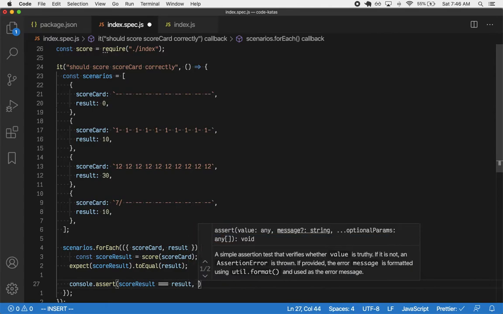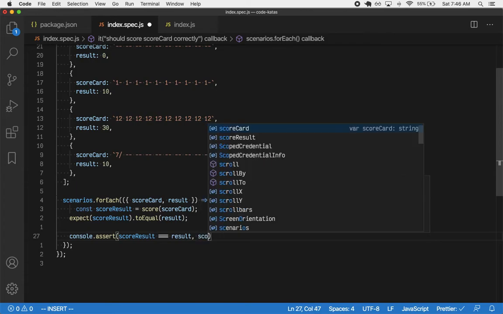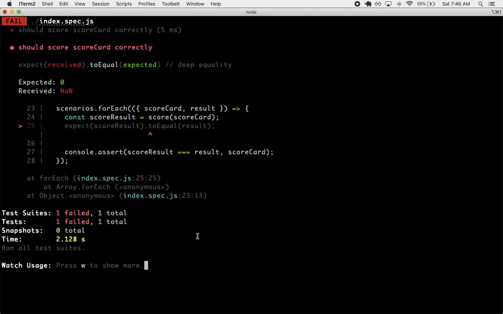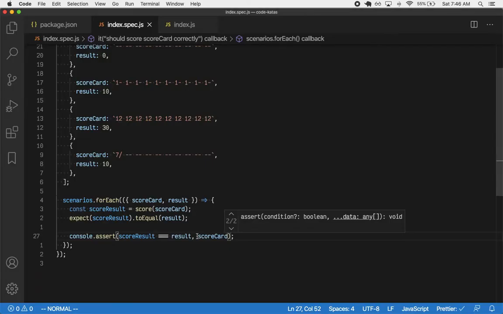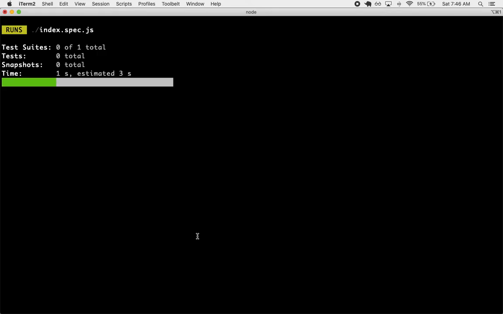So console assert, if this is truthy, does nothing. If it's false, it will print out a message. The message we care about is probably just the scorecard. And probably have to put it on top of the expect statement so that it gets called.